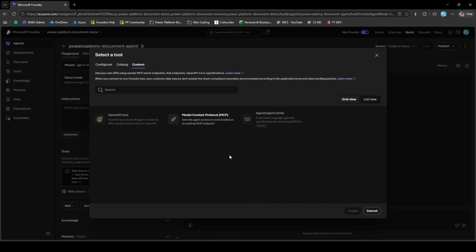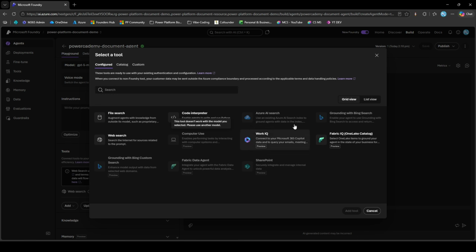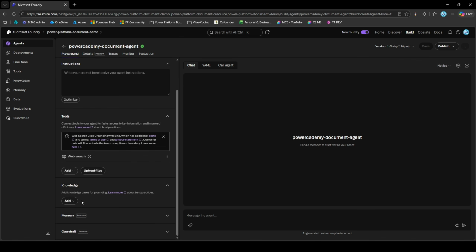Within this demo, we are going to be connecting to a very simple Microsoft Learn MCP server to showcase the tools. But you can see this is all available for you as well. We of course have our agent knowledge section. And through here, we can connect to the Foundry IQ knowledge base. And for any of you who don't know what Foundry IQ is, it's the managed knowledge layer within Foundry. And it connects your agents to data and the web with citations without you building all of the retrieval areas yourself.